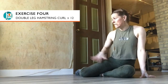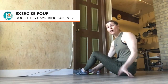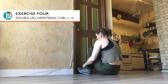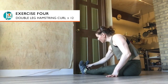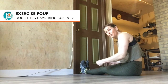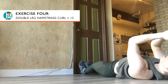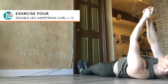Okay, you guys, for exercise number four, we're gonna use the loop in the door one more time, but we do not need a mat on the ground. So this time you are going to hook your feet in from the top and then tuck the toes outside. So both feet are in the loop, strap is behind the heels, tails come up between the feet. You are going to lie down and then pull your heels towards your glutes to get yourself closer to that door, okay? So I'm here, knees stay together, pull. That's one. Bring yourself back to starting.